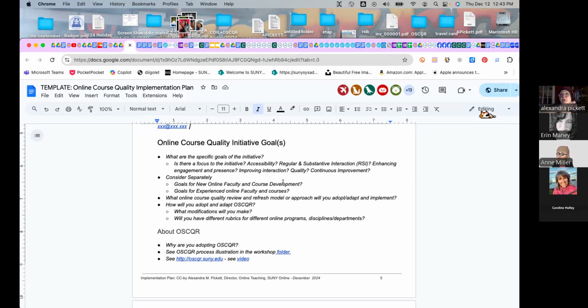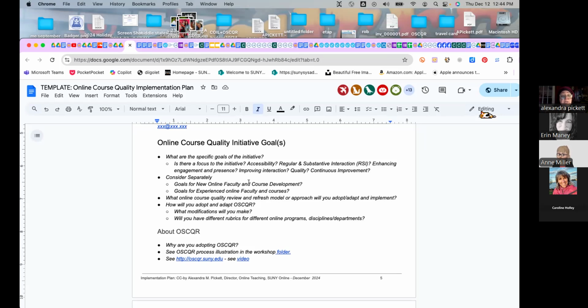You don't have to do all of these things in a plan. Depending on your context, depending on how long you've been doing online, depending on what a burning issue is at your institution right now, and also what will actually work and be implementable. It's important that the implementation plan be implementable. So think about that and then write up what the goals might be. And this is an activity that you might do with your advisory board or stakeholder group to come up with what these things are, to have that stakeholder input into the activity.